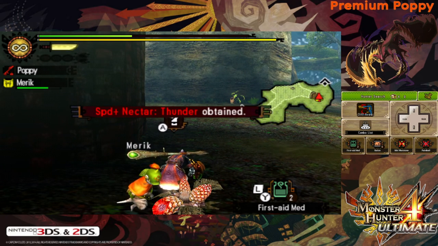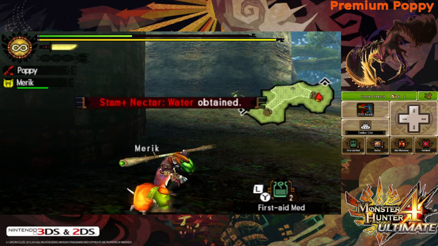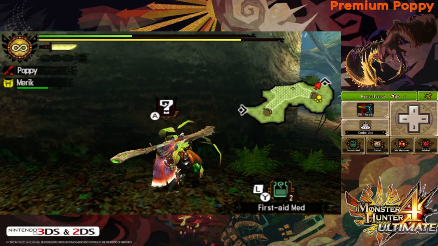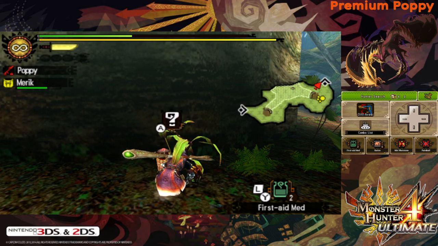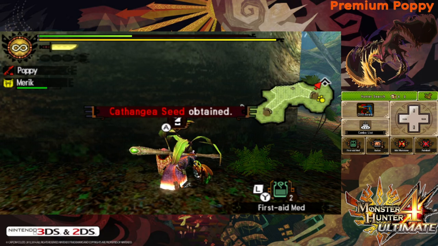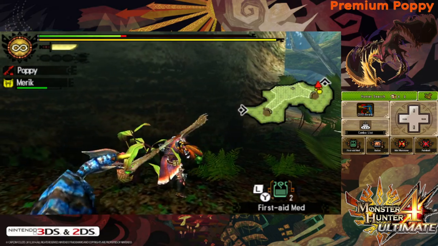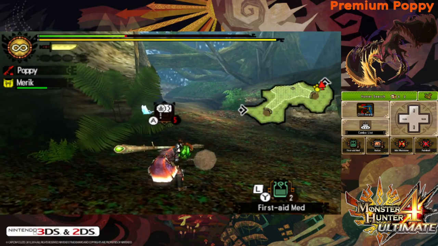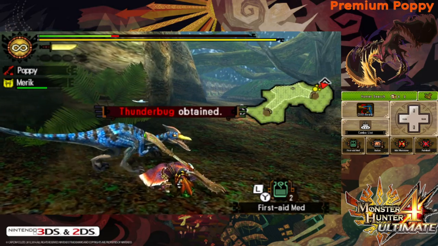So as I was saying, and as the tutorial said, or the caravaneer said, if you aren't fast enough hunting down a monster, it will run away. Also, I was pretty happy that I managed to get a mega first aid med, or a first aid med plus. Get out of here. We'll just continue onward. I want to hunt that Velocidrome down. Bug net broke, but we got a mega fishing fly and a thunderbug.